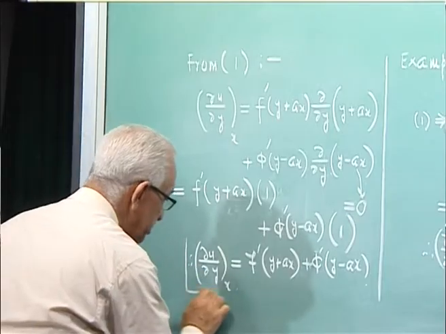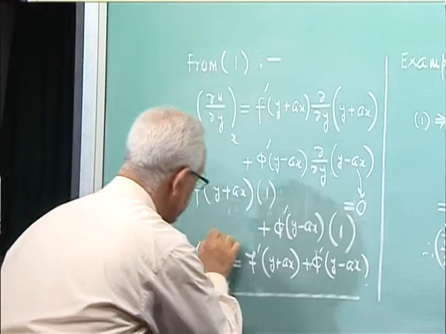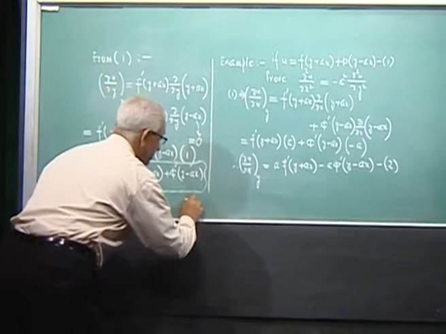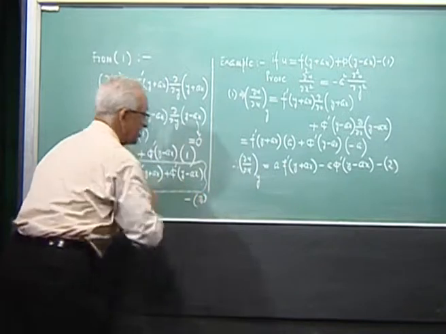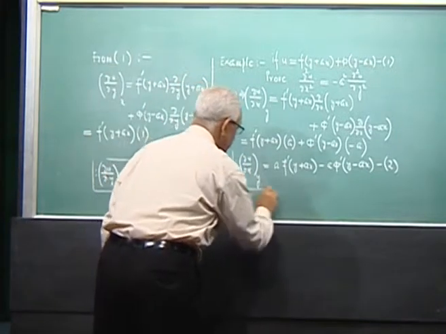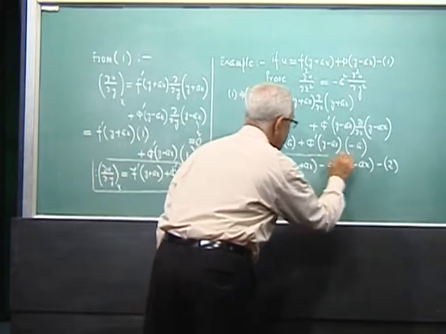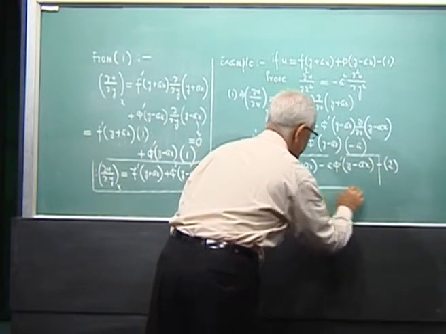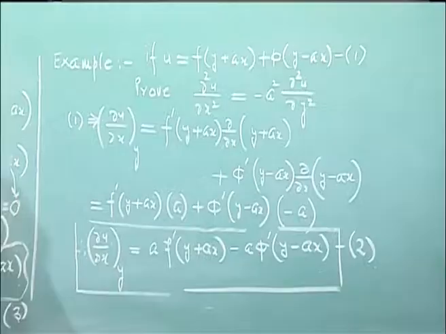I will keep it in a box to draw your attention that we have done this. I will be calling it equation 3, and similarly let me also make it inside the box so that you can make a difference of here equation 1 and this equation, equation 2 and 3. We go back now.